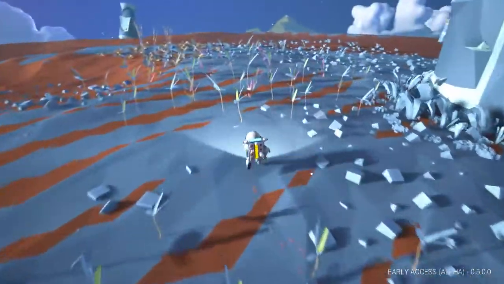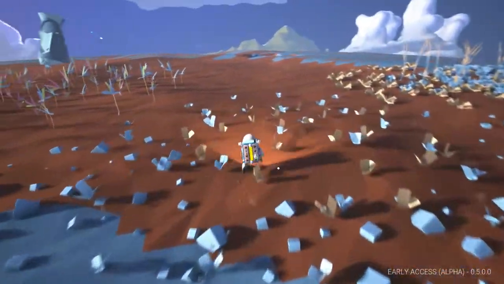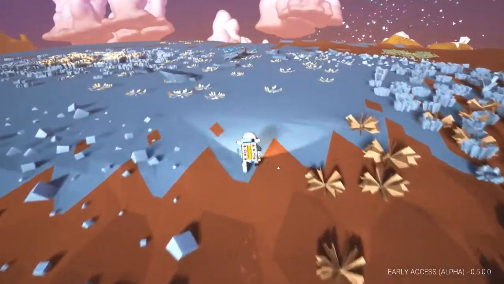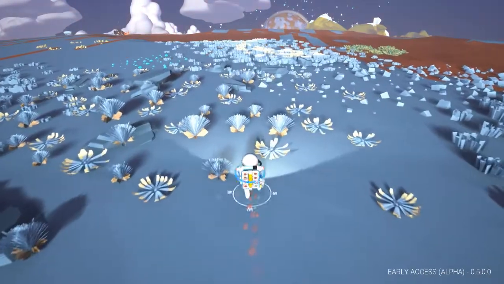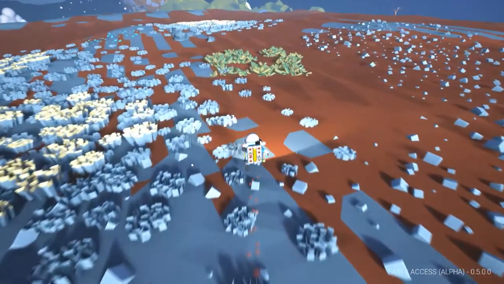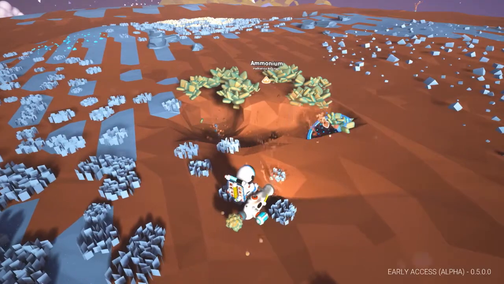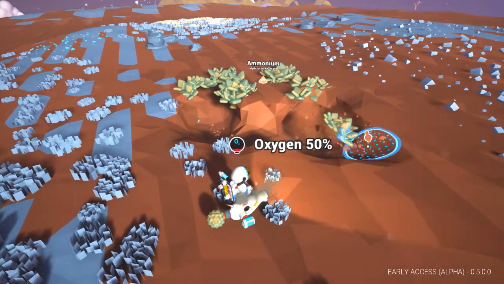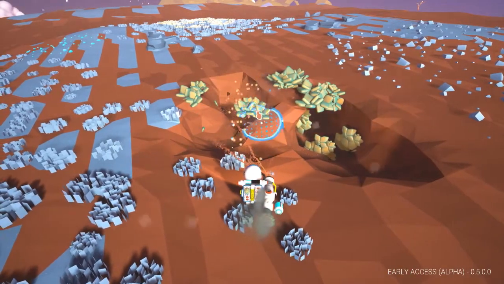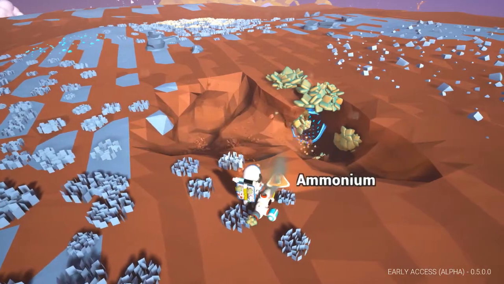Is there like no compound anywhere? We gotta see if there's a way to adjust the draw distance of everything. Oh, hey, I got ammonium right here. Whole bunch of it. I gotta find some oxygen before I die, too. Yeah, I keep forgetting about that big, huge cave we have downstairs.